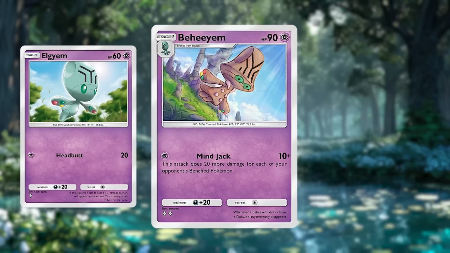Finally, we close on Beheeyem, a 90 HP stage 1 whose Mind Jack does 10 damage plus 20 more for each Pokemon on your opponent's bench. The general baseline for stage 1 energy attacks is dealing 40 for 1, meaning if your opponent has 2 or more bench Pokemon, this attack is dealing an incredibly efficient amount of damage for a low energy cost. That being said, they're also going to have some agency to play around this, so they could make your potential attacker a little bit worse by holding cards back in their hand until they need to play them out later in the game.